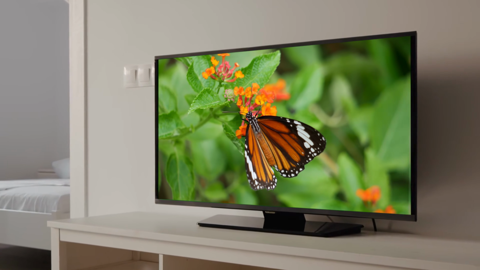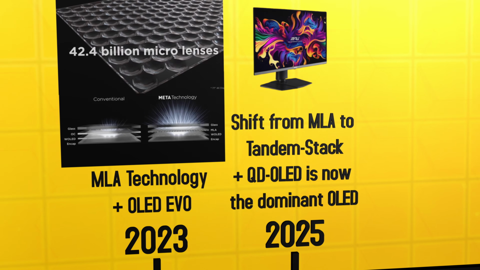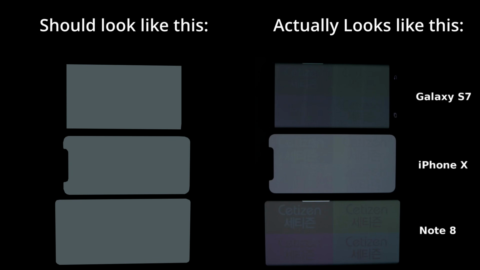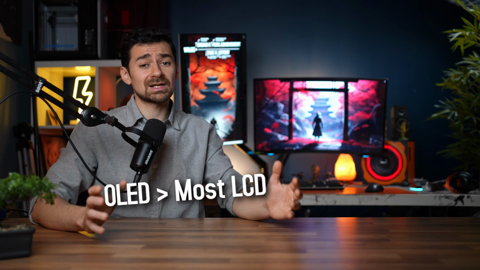One thing about OLEDs to keep in mind is that they have something called burn-in. This happens when static elements like taskbars, HUDs, wallpapers stay on screen for long periods of time, so they like to hold on to the good old days a bit too much. That being said, most OLEDs are handling this problem well. So OLEDs are overall better than most LCDs. But mini LED LCDs are slowly catching up and are at a lower price range.